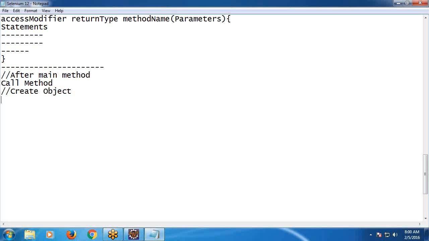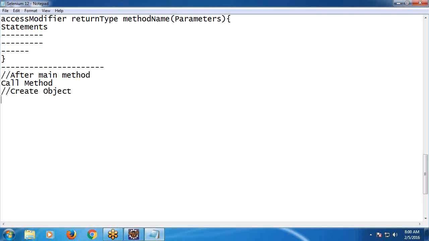Type. Your voice is very low. Data type. Why data type for creating an object? Rahman, how to create an object in Java?